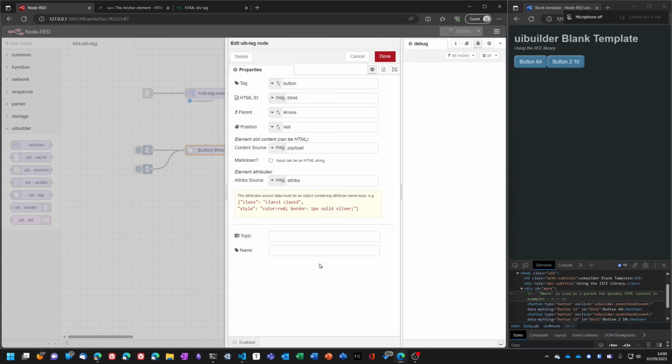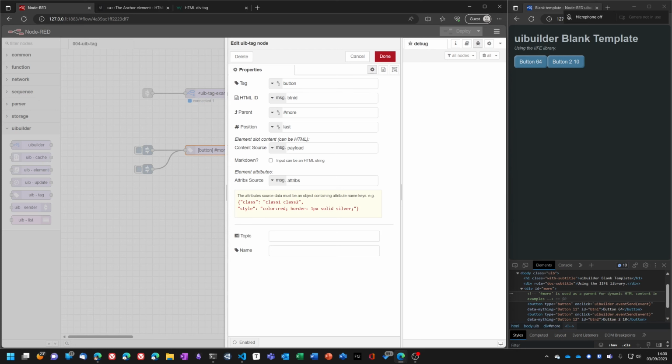And you may have seen some of my references to those elsewhere, and I've got a set of examples of those. Go and have a look at the UI Builder tag on the Node-RED discourse if you want to learn more about some of those custom tags.